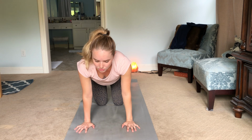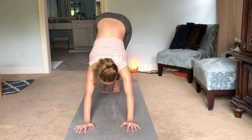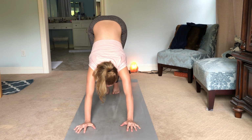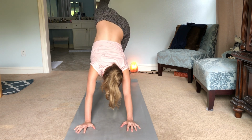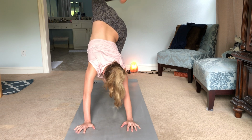Untuck the back toes and shoot your hips up to the sky. Downward facing dog. Bend through your right and left knee. Take a couple moments to walk your dog, to lift up a leg, to get comfortable. Take about 5 breaths or so.